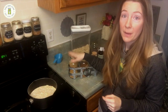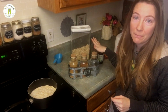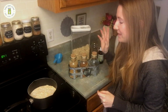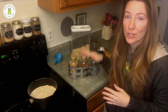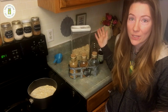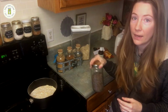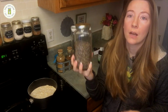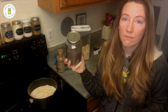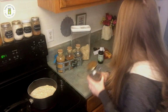So we have pumpkin pie blend, a cinnamon maple blend, and a berry banana blend. That's how we fight food fatigue and how we add lots of nutrition, because all of these are fruits and vegetables. And then we always top our oatmeal. When I scoop the oatmeal out into the bowls, I always top it with chia seeds. That's going to give them healthy fats, and it's going to help them stay fuller a lot longer.